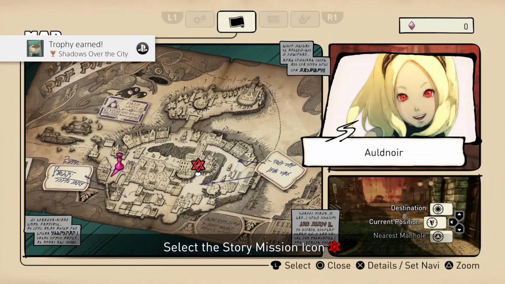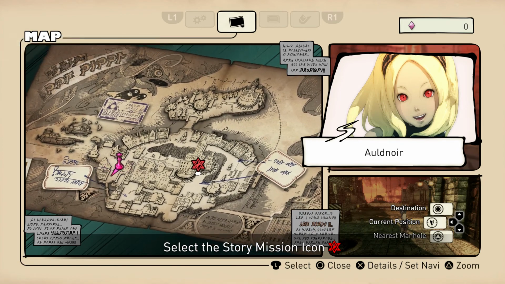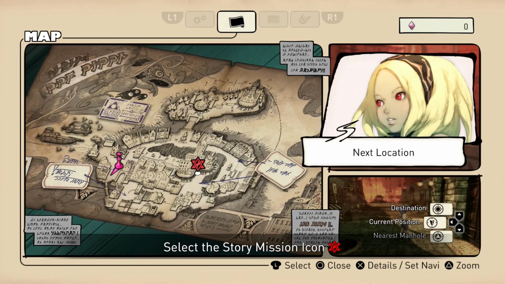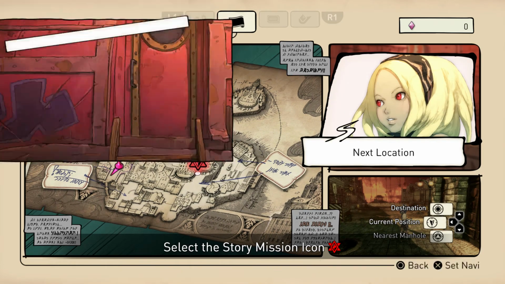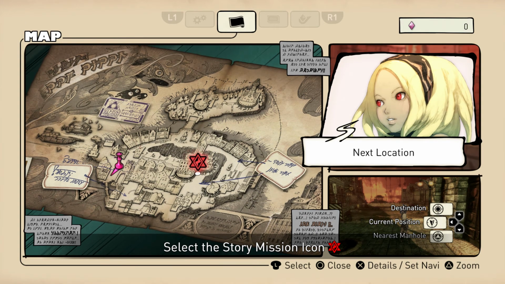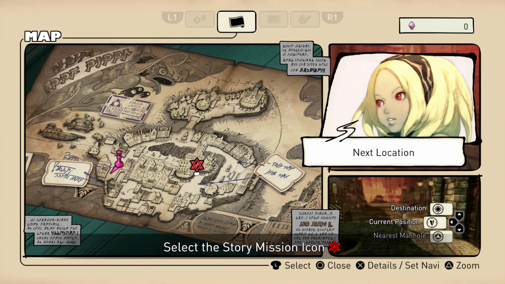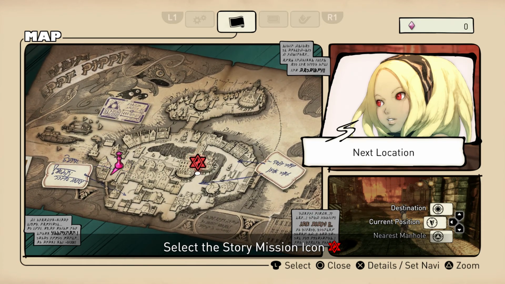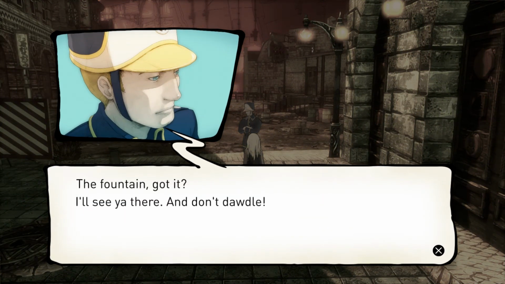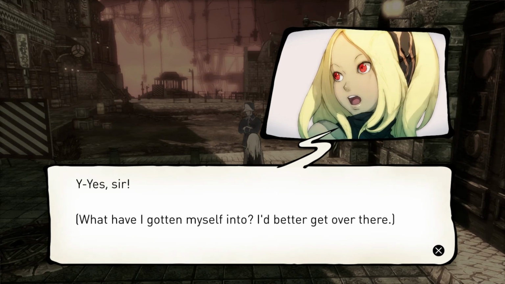Again? Oh god. Why does it move when the controller moves? Okay. Next location. So I'm there, and I need to get over there, so it's to my left. Okay. The fountain. Got it? I'll see you there. Don't dawdle. Yes, sir. What have I gotten myself into? I'd better get over there.